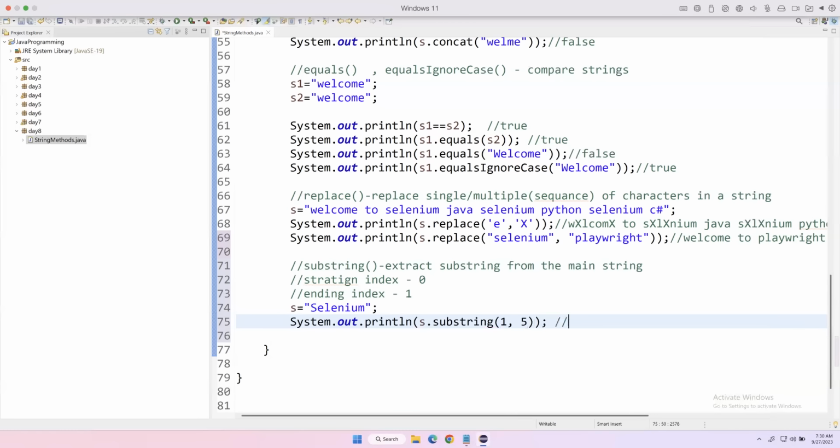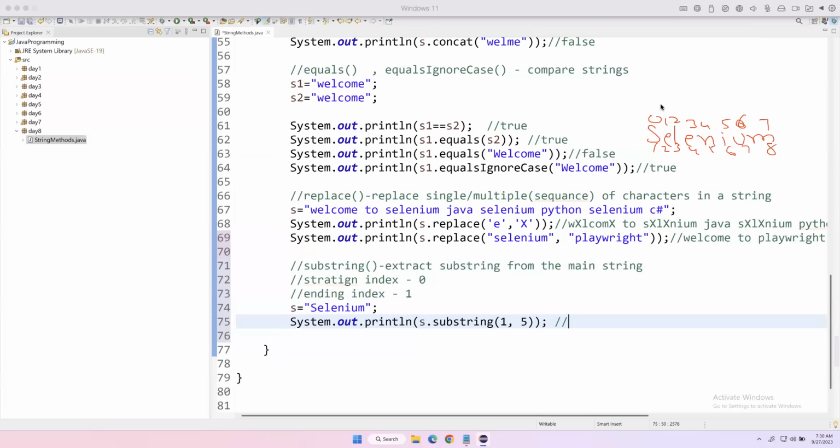Now tell me what is the output of this? 1 comma 5. 0, 1, 2, 3, 4, 5, 6, 7, 8.